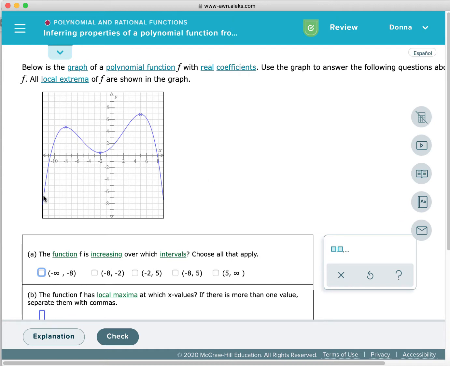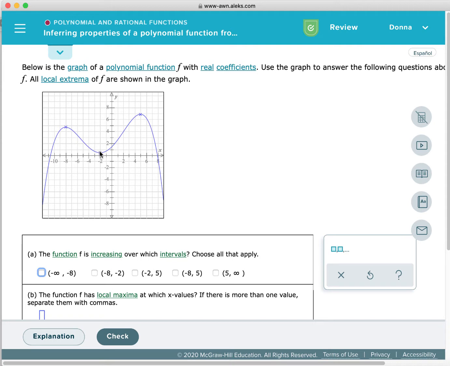And as we're going on our ride on our roller coaster, we can pretend like I'm a little ant, or yourself on a Lego roller coaster. And so as I'm moving upward on the graph, that's considered increasing. The reason is because my functional values are getting larger and larger as I'm going up on the graph. And then I'm riding my roller coaster down, and at -8, I start to drop down.